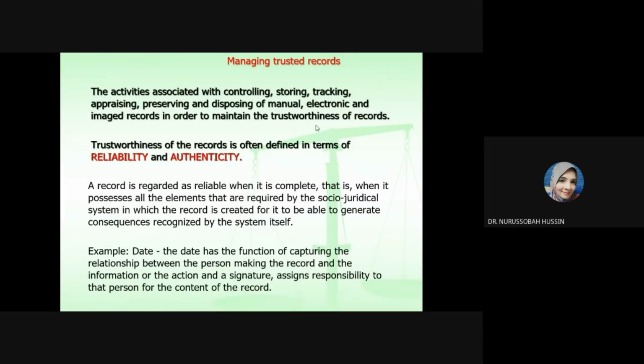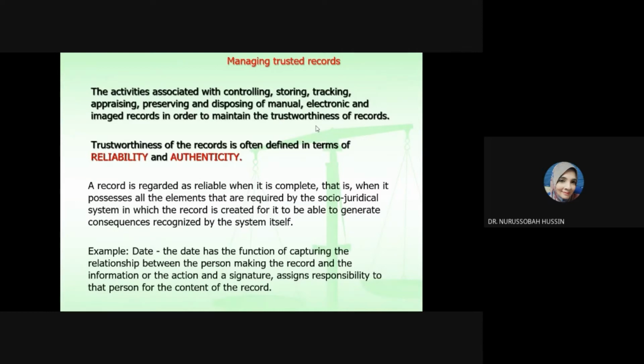It means the records can be trusted. We can trust the content of the records. We can rely on the records for any business transaction, and we can rely on the records as evidence, for example.